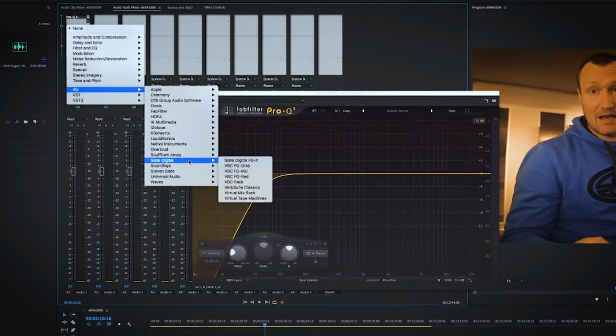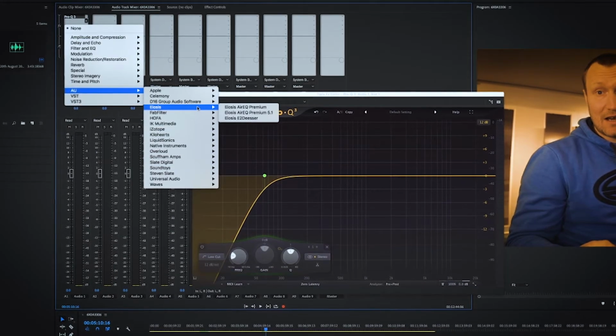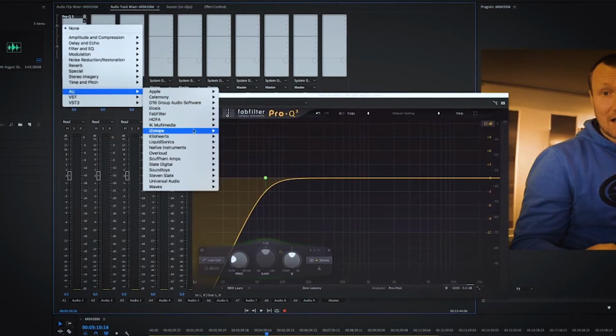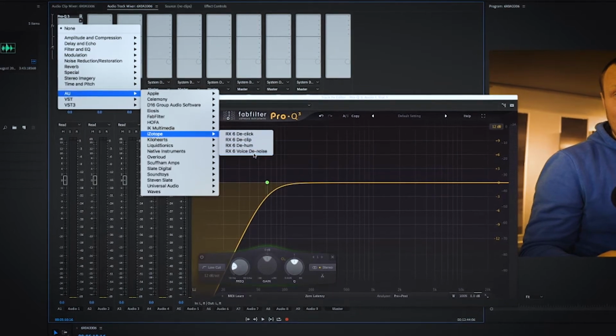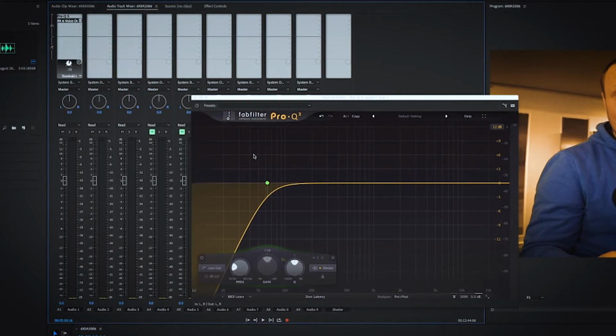The next stage of noise reduction that I do is using the RX voice denoise. Where is it? So it's iZotope RX6 voice denoise. This actually comes free with Pro Tools, with the Pro Tools subscription, or it's in the RX Elements pack, which is one of the cheaper ones. So it shouldn't make that big a difference on this one because I didn't have the heating on and I am in a recording studio, so it's fairly quiet to start with. So I'll bypass it.